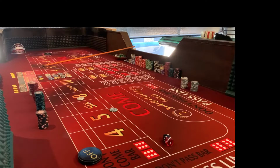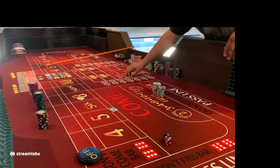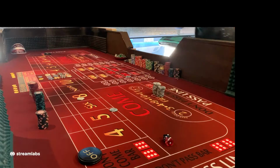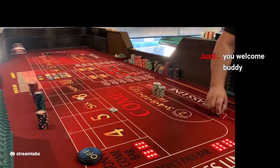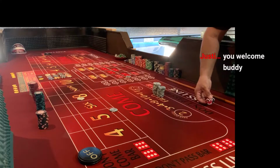All right, so far we got an ace deuce, 8 and a 5. Oh yeah, I was gonna check to see if you can see the dice from here. Oh yeah, you can see them. Perfect. All right, dice out.